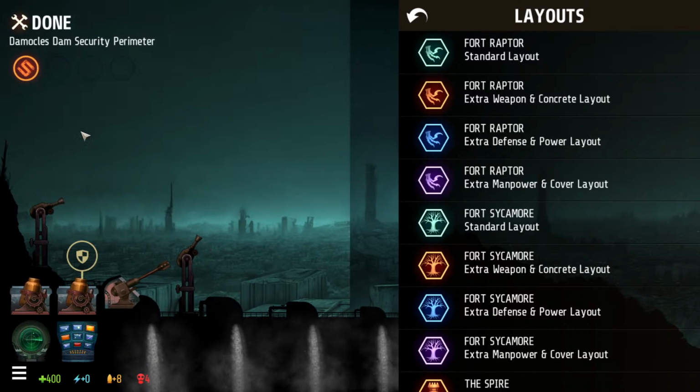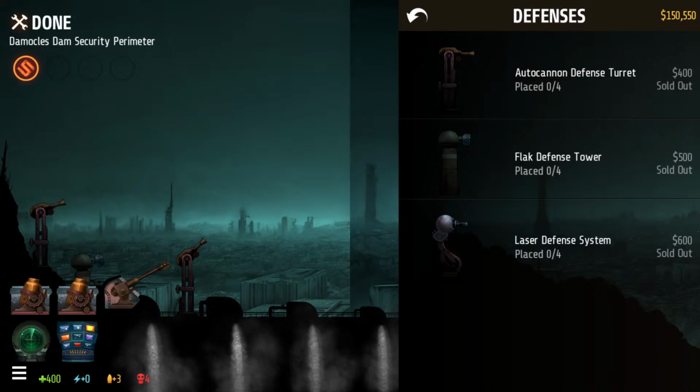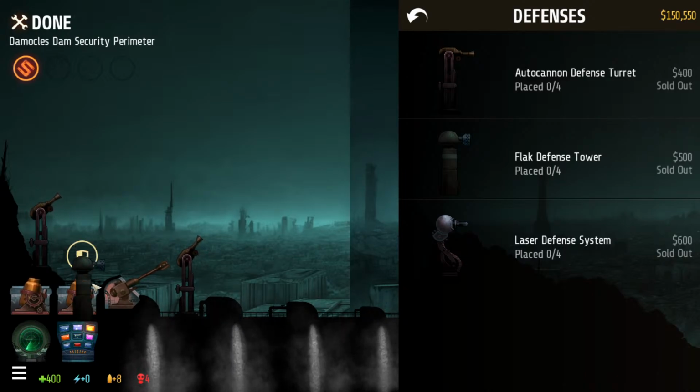So, returning to the fortress, the Damocles Dam security perimeter. 2 mortars, 1 basilisk, obviously everything is level 1, because again this is a tutorial level. We can put more defenses here, we even have a lot of ammunition that we can put a flak cannon. And apart from that, what else do we have?